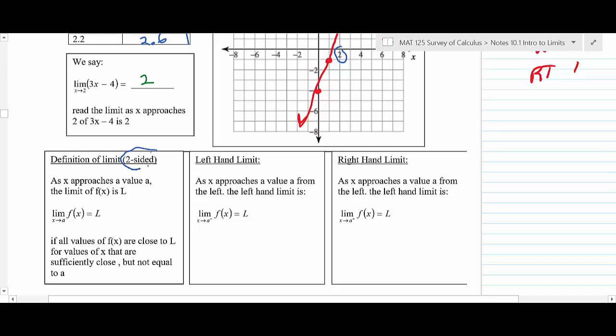So we have what we call a two-sided limit, and that would be if it just says x arrow a. That means you're going from 2 directions, from the left and right at the same time. We also have what we call a left-hand limit. That's going to be notated. It's going to say x approaches, that's what that arrow is saying, and then if it has a minus by it, that means it's approaching from the left side. Okay? Then the right-hand limit is represented by x approaches a with a plus sign like that.